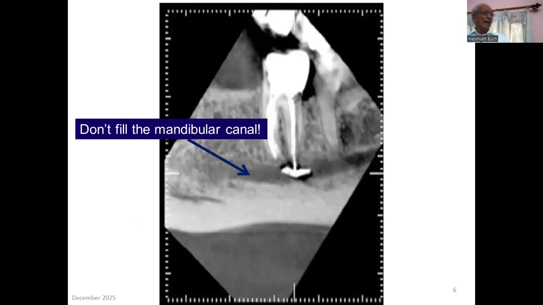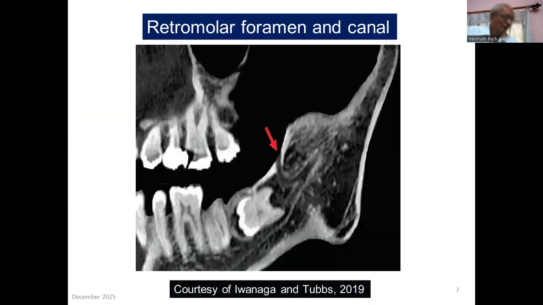And the mandibular canal is not the root canal. This is for the endodontist to know and consider while filling the root of a tooth. One should not fill the mandibular canal, even partly. That's a lesson to be learned from this image. And now the exact bifid mandibular canal begins.